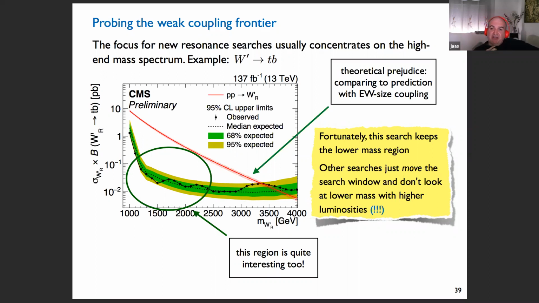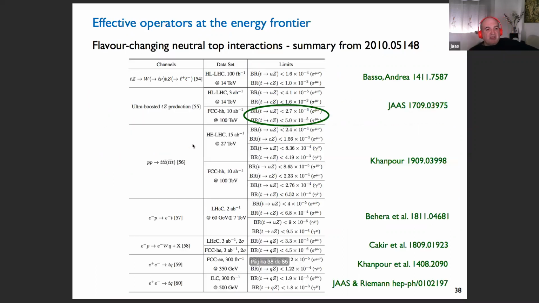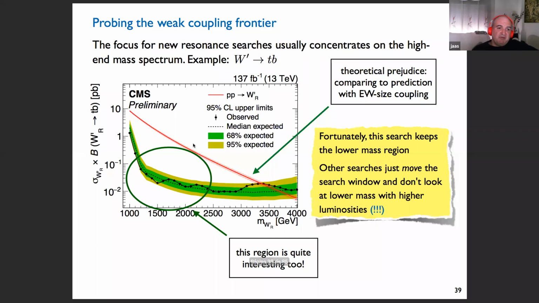The W prime with a right-handed coupling, and they compare with a prediction for a right-handed W prime boson, which coupling? Well, equal to the SU(2) coupling g, and then they draw the line. And then they may even claim in the abstract, we exclude W prime up to 3.4 TeV. This is misleading because they are excluding them for this value of the coupling.